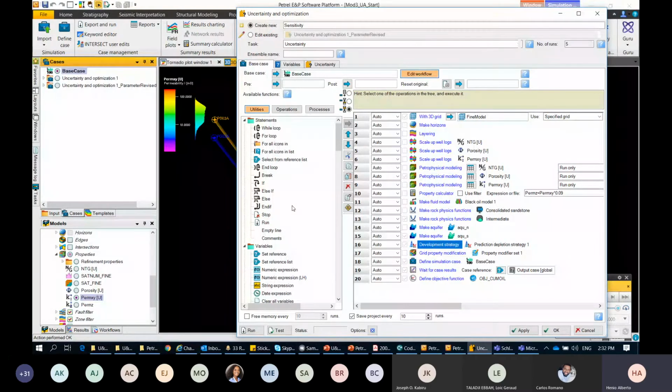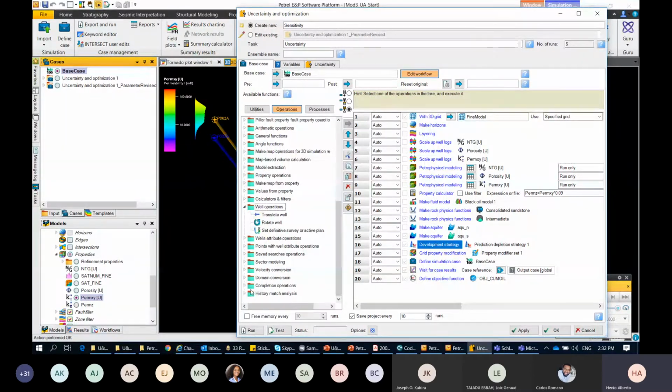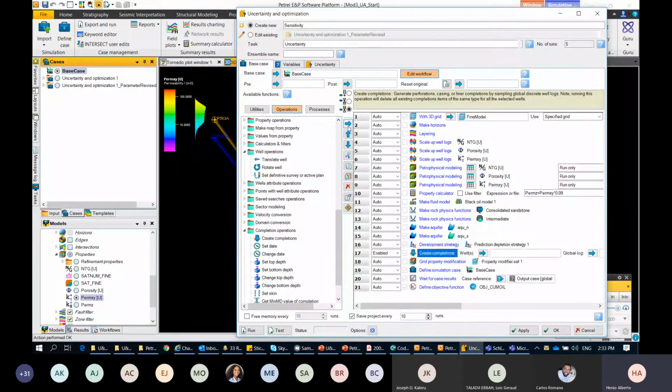For example, I can come here and go to select a specific workflow. Let me just select completions operations, and I can say I want to create or add or change my completions. So I can add the completions process inside the workflow tab, and then I can customize it by adding what will be the wells and what will be the completion log I will use here.